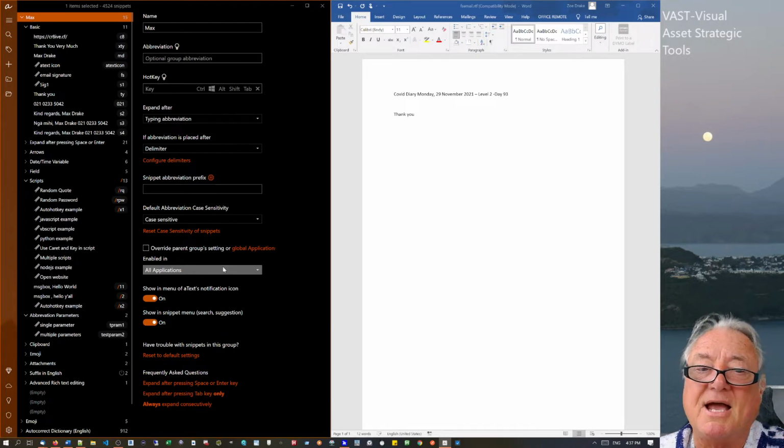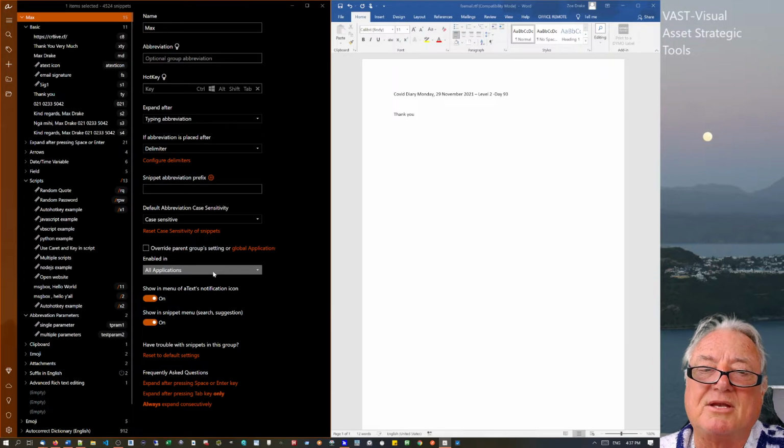Now, the other thing you can do with the groups is have it set by a specific application. So if I was doing some CAD or modeling, and I had a whole lot of standard specification items, like the gap between bricks courses is supposed to be this, or allow a ventilation barrier, or that, you can have a whole lot of simple hotkeys that only associate with that particular program, that you can fire off and bang those notes in. So it does this auto expander, and you've got these repetitious notes that you can just fire in all the way through. You could set up that sort of thing if you wanted to.